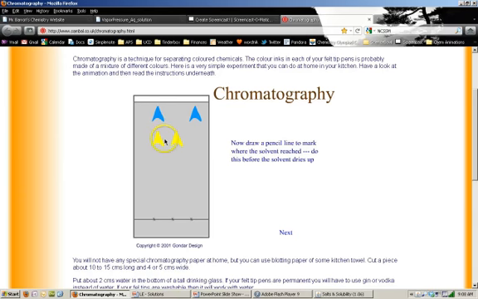So there were only blue and yellow dyes present in the green mixture, so we know it was a mixture. We see that blue is at the top of our paper. The reason blue is at the top of our paper is that blue is more soluble in that mobile phase than the yellow, because the yellow doesn't dissolve as well in that liquid. It sticks to the stationary phase a little bit more and doesn't get carried up quite the same as the blue dye does.